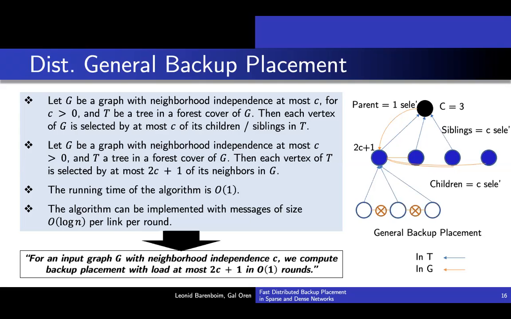This is demonstrated in the diagram on the left. Note that addition of vertices both in the siblings and the children level will result in an inevitable edge to some other sibling or child, and thus they will not choose our vertex. This represents a very good load per each vertex, as it is constant. Moreover, the distributed fashion of the algorithm ensures a running time of O(1) and a message size of O(log n).